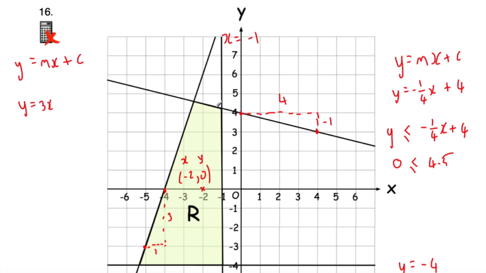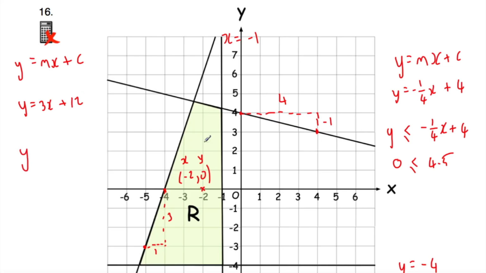And then now let's figure out what the y-intercept would be. Now, there's a few different ways we could find the y-intercept here. The approach that I'm going to use is I'm just going to use common sense. The gradient's 3, so every time we go across 1, we're going up 3. Across 1, up 3, we've now got a height of 3. Across 1, up 3, a height of 6. Across 1, up 3, a height of 9. And one more, across 1 and up 3, a height of 12. So that means it's going to cross the y-axis at 12. And so it's going to be y equals 3x plus 12. So that's the equation of that line.